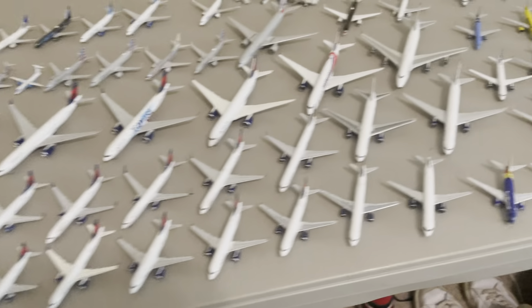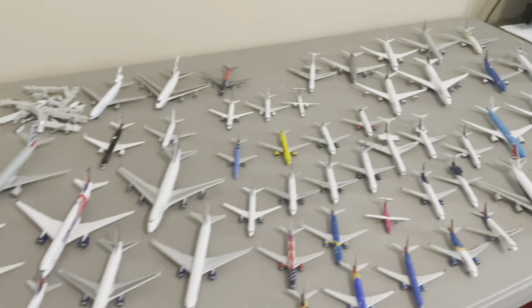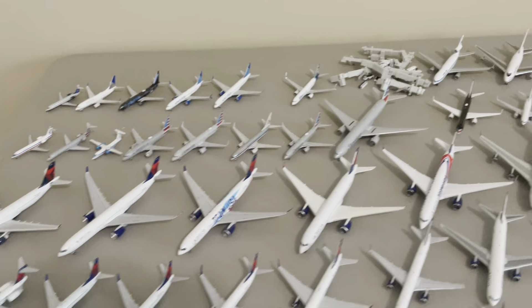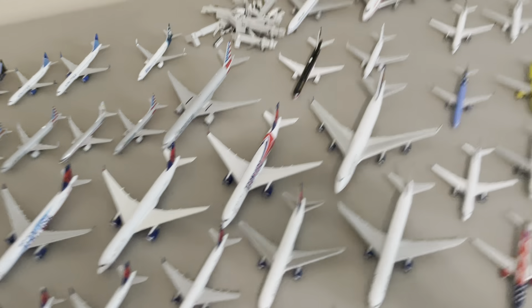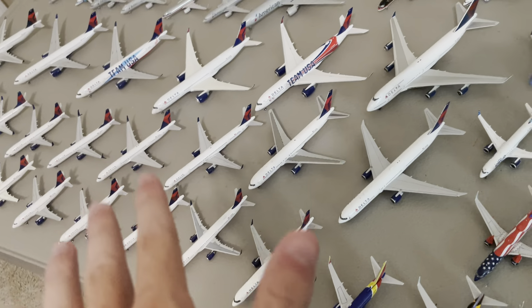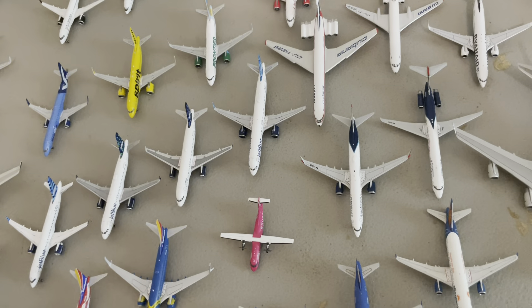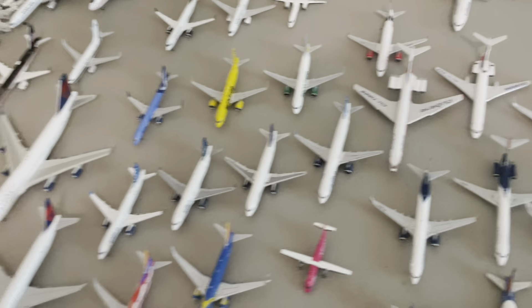But yeah, that's the collection update. I believe I have 114 planes. I keep track of all my planes with notes on my phone. Basically, the plan is I'm going to get a McDonnell Douglas — the Mad Dogs — one of them by NG. I'm going to get an Azul A350. I want a 777 as well, and a Delta 777, and a Mad Dog of course. I'm also getting a Breeze A220, a few more Spirit, a few more Frontier planes.